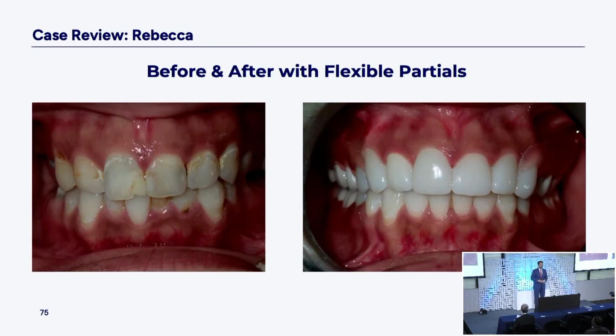So the flexible partials are in place, and the very next step for her is to go through implant placement. Her Hahn implants will be put in, and then gradually we'll have our crown and bridge on that. So this is the point where she's at today. And the next step's going to be her implant placement. But what you did was you took a mouth that was entirely debilitated in every direction, and you managed to restore what you could keep and then lose what you can't.